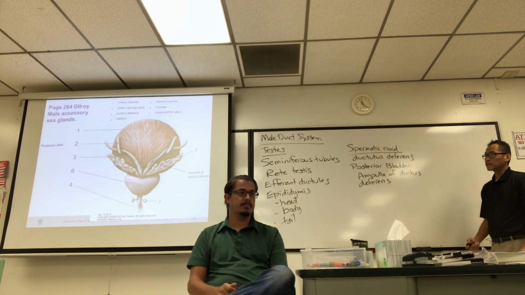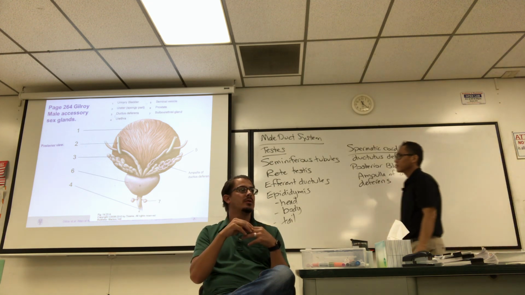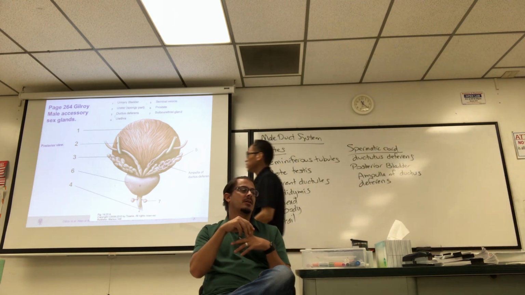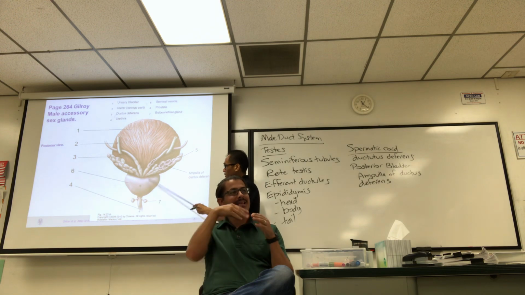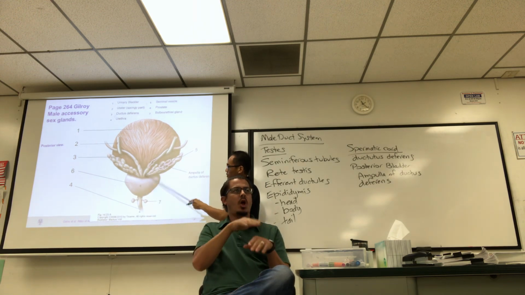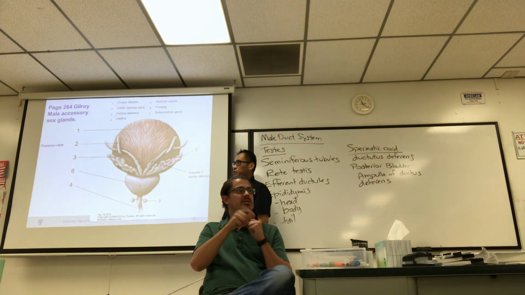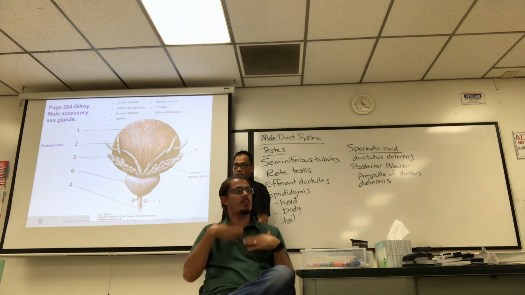And this is also the slide that we use to teach the seminal vesicles, the other glands that secrete things into the semen. And I'll come back to them. I want to stay focused on the journey of sperm. But this is kind of where the sperm is going to get mixed up with all these other secretions to help it on its journey out of the body in the female reproductive tract.